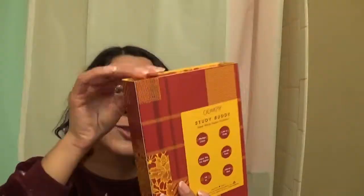And then this next one, you guys, is so cute. Okay, I bought the Colourpop Study Buddy Super Shock Shadow Collection. If you guys haven't noticed, I am obsessed with the Super Shock Shadows from Colourpop. And this is the packaging. Look at how cute it is. And this is the back. It is so cute. And look.